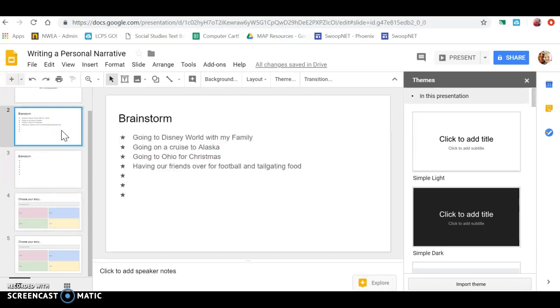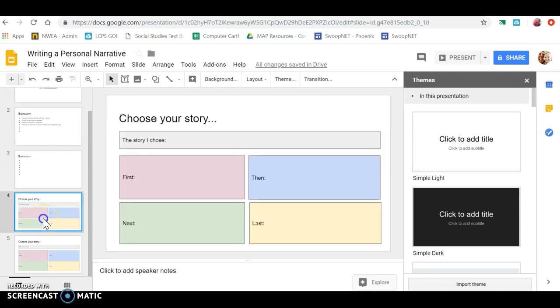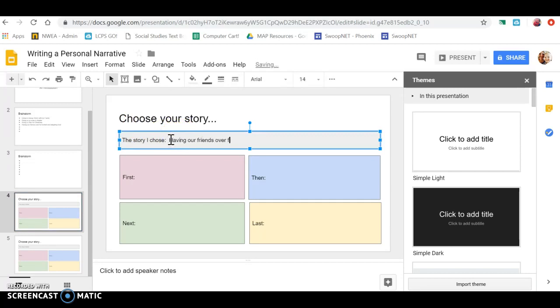I'm going to look and see which topic do I want to do. I'm going to do having our friends over for football and tailgating. I'm going to type that here. Having our friends over for football, tailgating. And then I'm going to type here my first thing that happened. Archer family arrived.